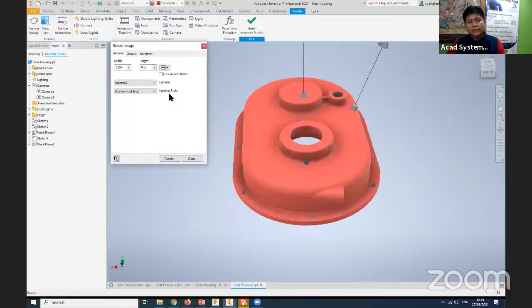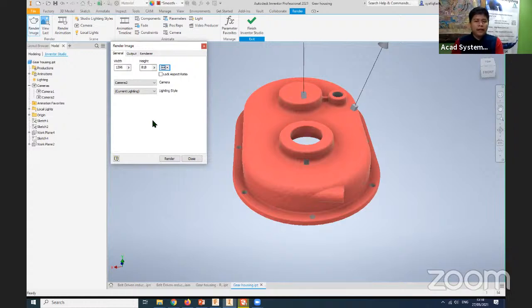So again, render image, choose camera, choose also the size. If you require HD size, you can use 1920x1080. Okay, but if you require the exact size or optimized size, you can also use this one, 800x800. The larger size that you use, it will take a little bit longer time for you to render, depends on what is the purpose of your rendering image.